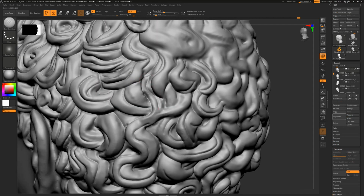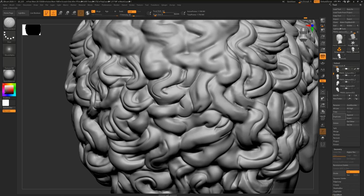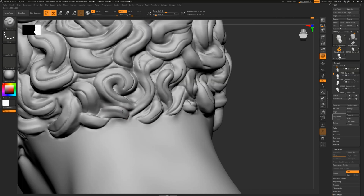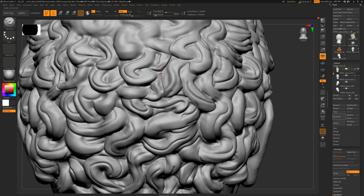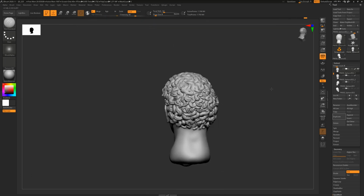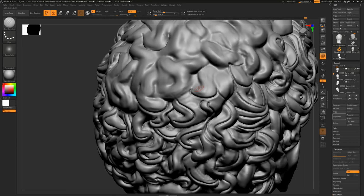But yeah, just using the Dam Standard to define it, maybe polishing a few bits, and then using a Standard brush to add different levels of depth to these strands. You should see me doing that as we blitz through the final stretch.